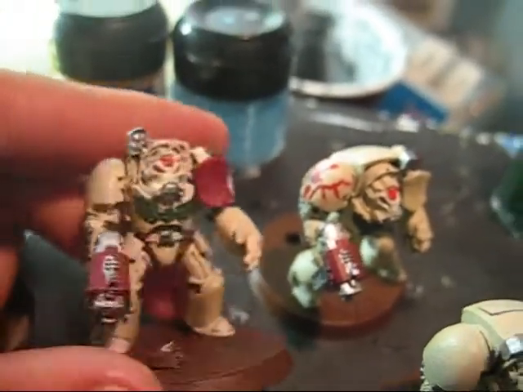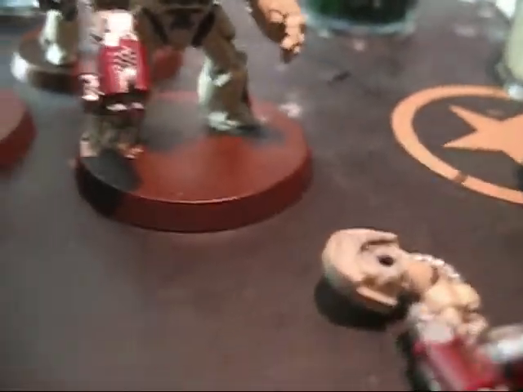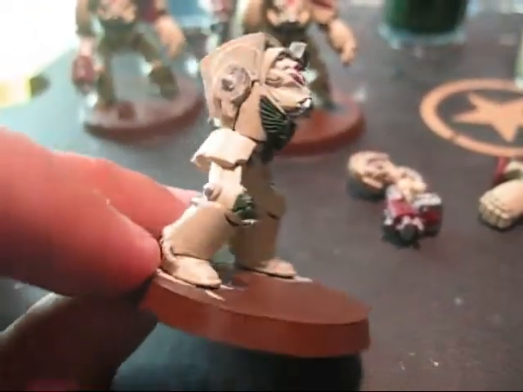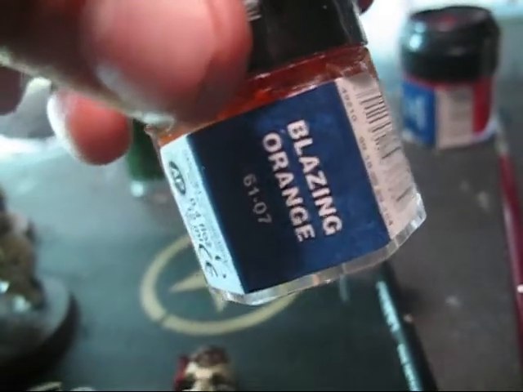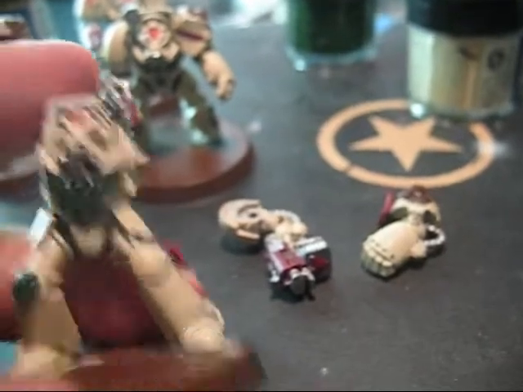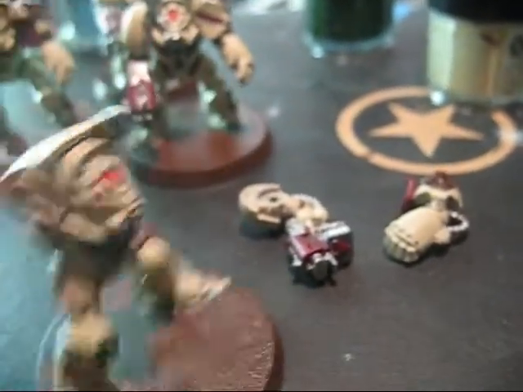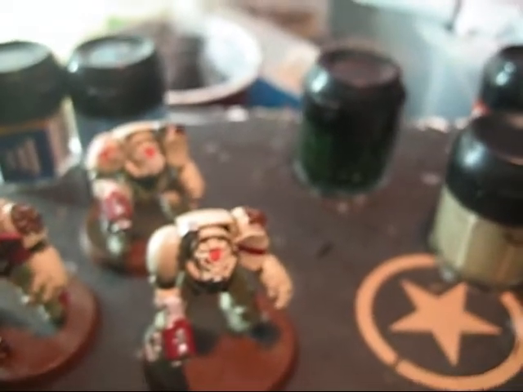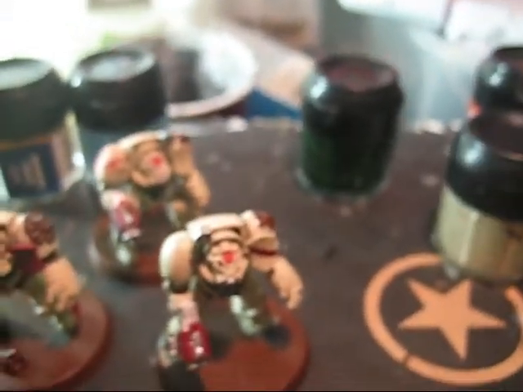So let's see. Next, I will be painting the little things on the legs. These little things, little power cords. I'll be painting those blazing orange. And I'll also be painting any of the little details. So like the crux terminus, I'll be painting that. I'll base coat it with coated gray, and then I'm going to dry brush it with bolt gun metal. So that's two of the paints that you'll be needing. Hopefully you can hear me, because I'm talking really softly. So yeah, for right now, that's it.